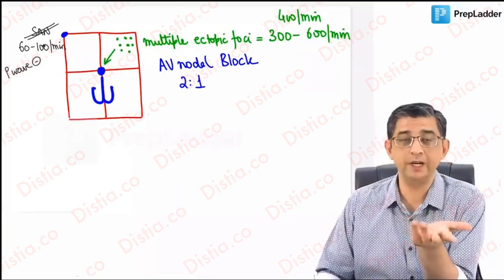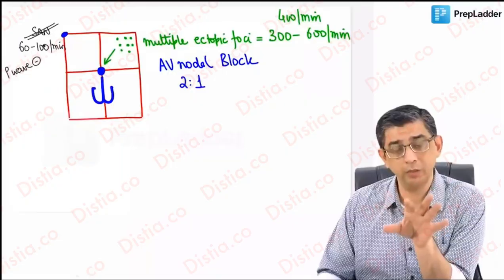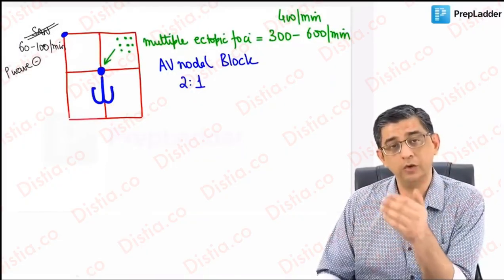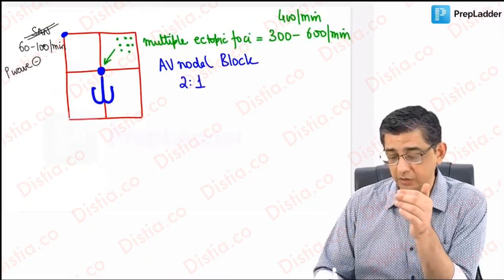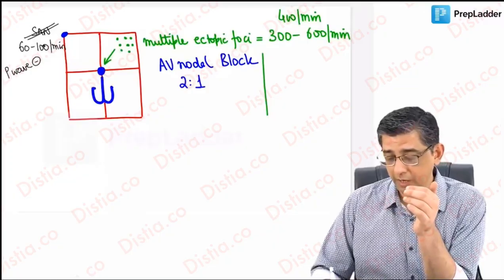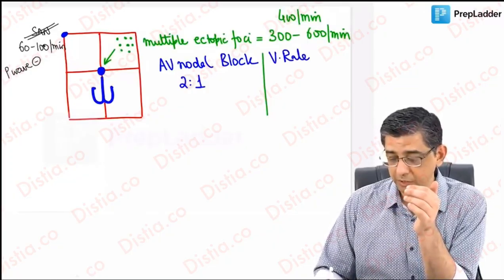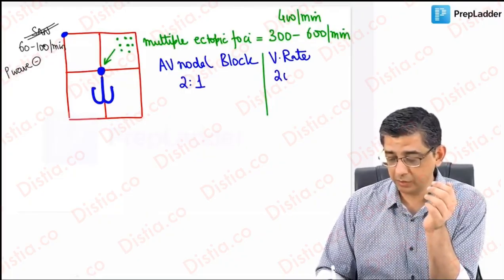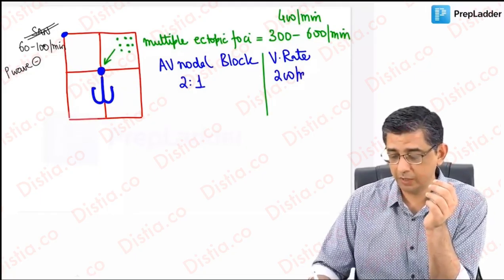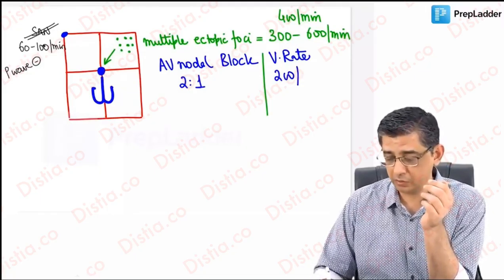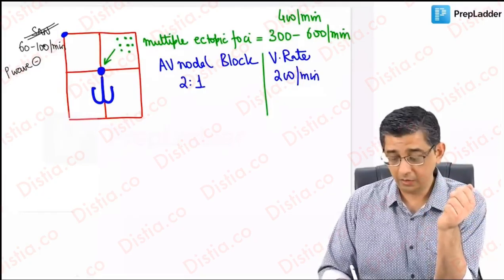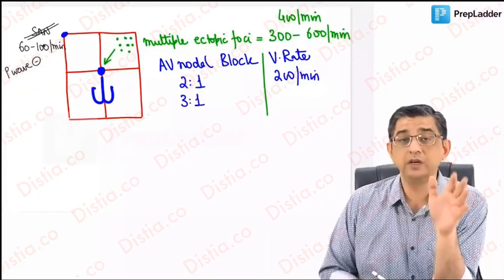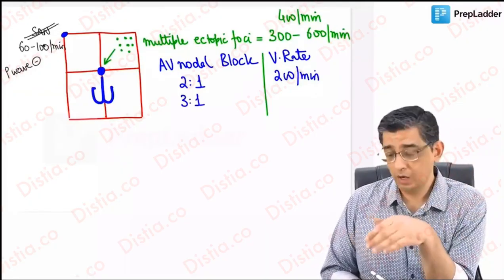I said 2:1 block means the goalkeeper slash AV node. The AV node is also called the gatekeeper of the heart, so I'm just changing that into goalkeeper of the heart. What I'm trying to say is it is going to bounce off the impulses at a ratio of 2:1. That is, for 400 impulses that are going to land, all are not going to go down. As a result, the ventricular rate of the patient will not be 400. I'm just dividing 400 by 2 to say that the ventricular rate of the patient is at the moment 200 per minute, which is obviously definitely fast. So the vagus nerve will try harder, and therefore now I'm changing the AV nodal block to 3:1. It means that only one third of impulses will be able to go down out of 400.